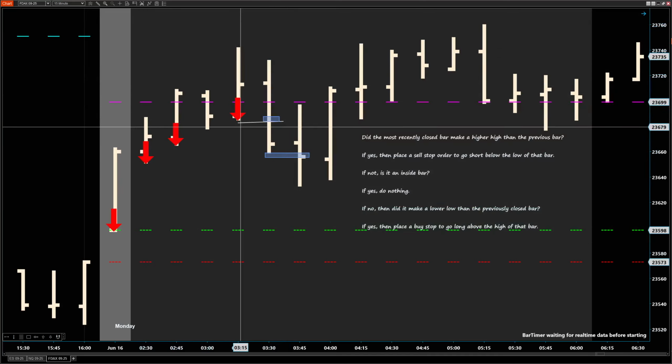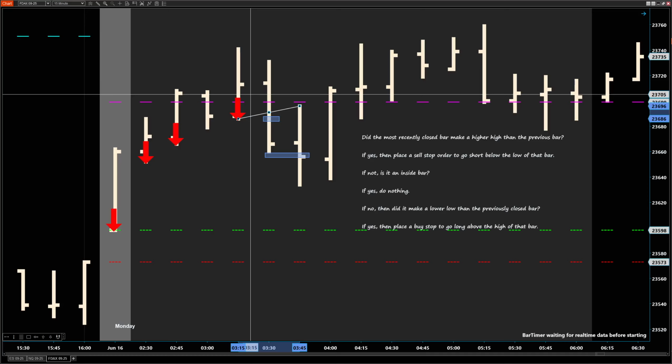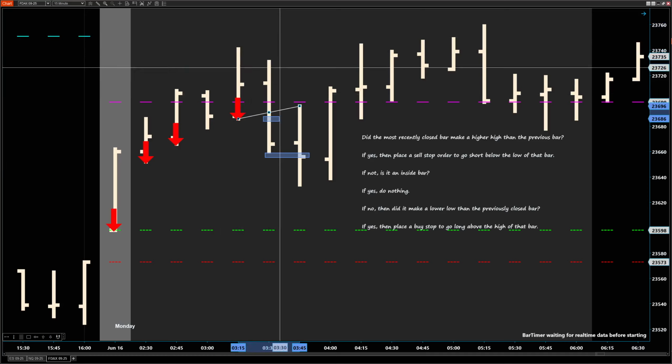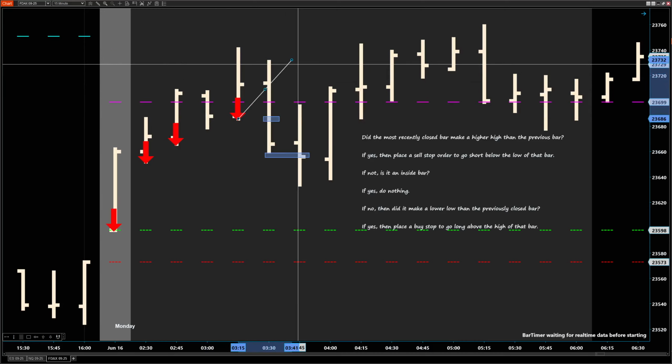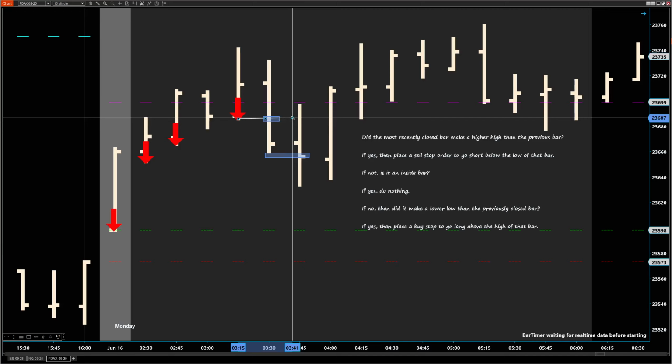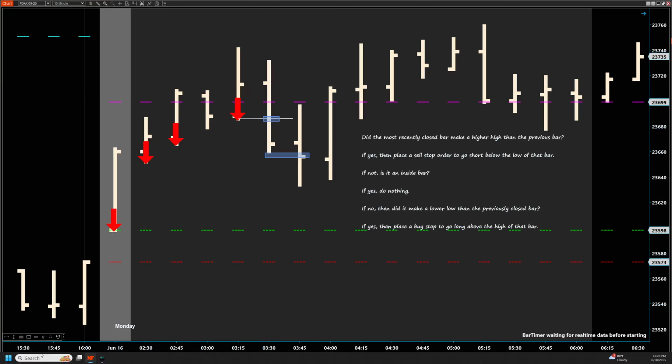You want to catch that reversal. You're not waiting for a reversal bar. Again, I'm not telling anyone to trade this way, the way I do it. But I'm entering as a reversal bar is created. Okay, this is the reversal bar.